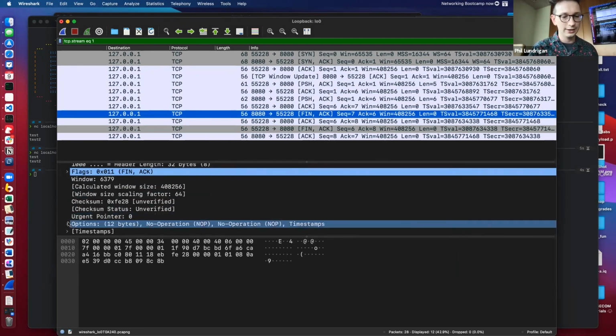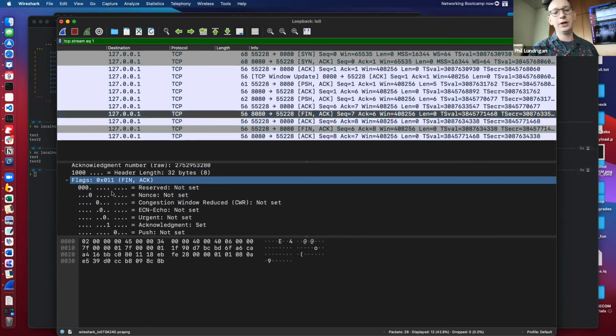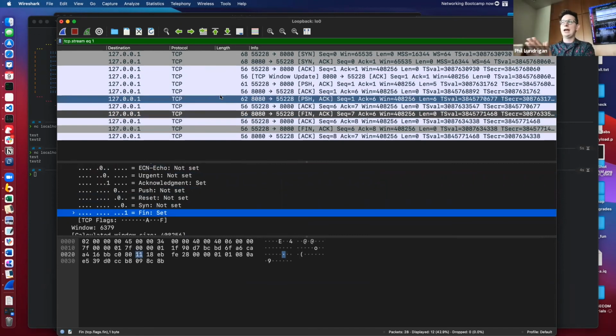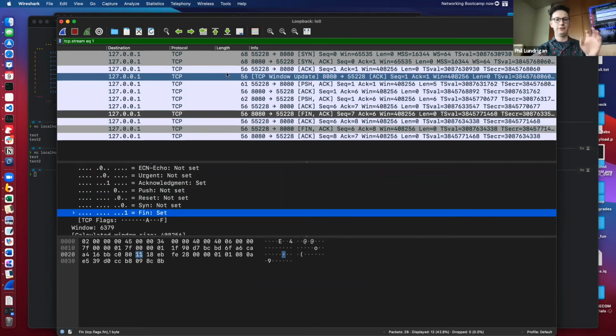Oh, what are these flags, and what were they set to? Oh, that shouldn't have been that way. That's what's going on. I had to use this for my networking class, for example. Students were having issues with their code and weird behavior, and I spent a long time trying to diagnose one person's issue. It was a really strange and cool confluence of issues. But I was using Wireshark to figure out what was going on, because that's the ground truth of all the packets that are being sent out by the computer.